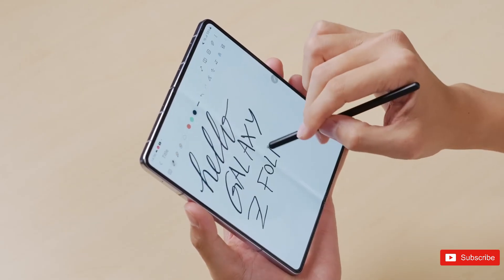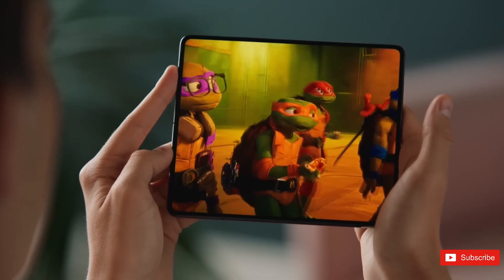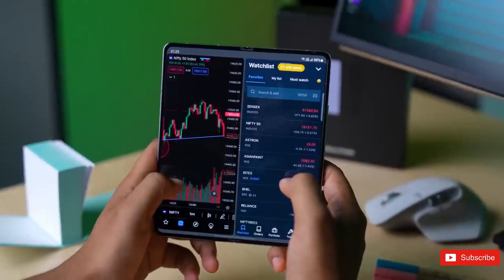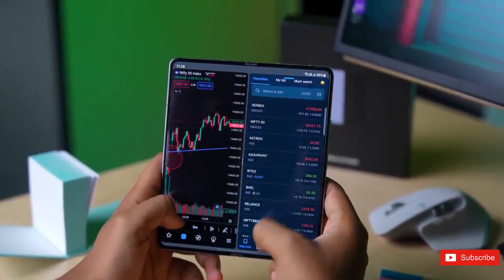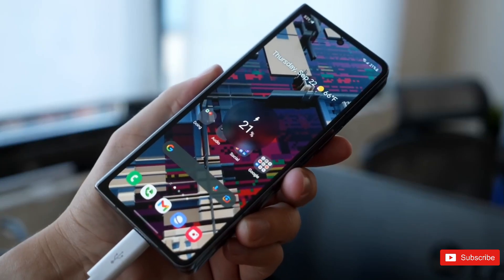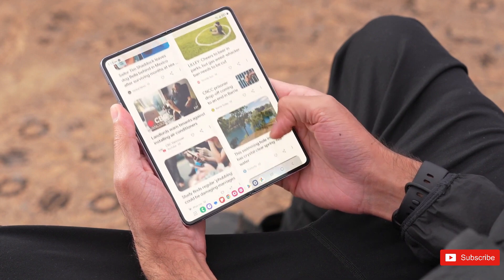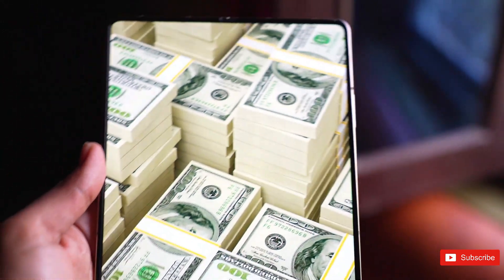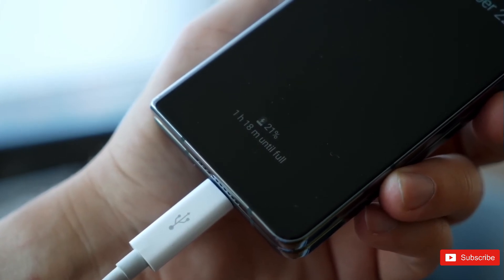The issue with having multiple screens, especially one as large as 7.6 inches, is that those pixels take a lot of electricity to power. At the beginning of this review, I was worried I wouldn't be able to get a full day of battery life out of the Galaxy Fold 5. On an average day, I spent a good amount of time scrolling through social media apps like Twitter, Instagram, Threads, and TikTok, read news, sent text messages, and watched a video or two on YouTube. With that type of usage, I was getting over 5 hours of screen-on time and between 10 and 12 hours of screen-off time. I was never worried about running out of juice.